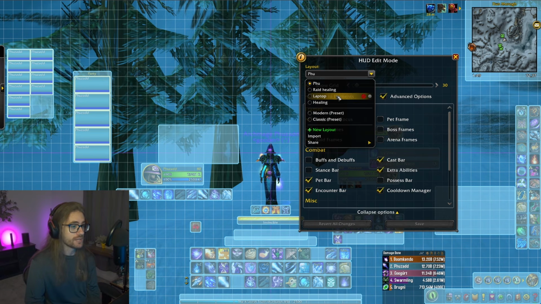So what you can do is come in here and save new loadouts, so that if you have everything exactly how you want it on one character and you get on an alt or make a new character, you can quickly come in here and set the loadout to be identical to your main character.